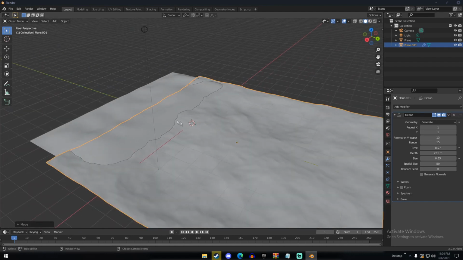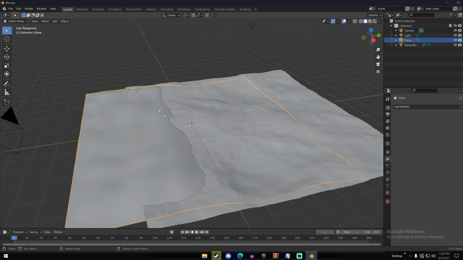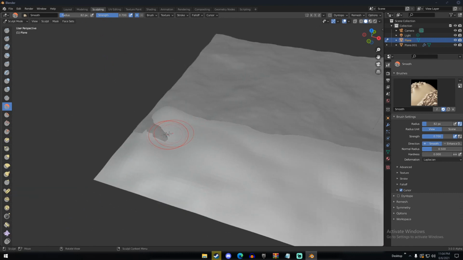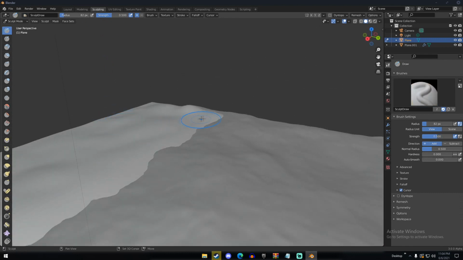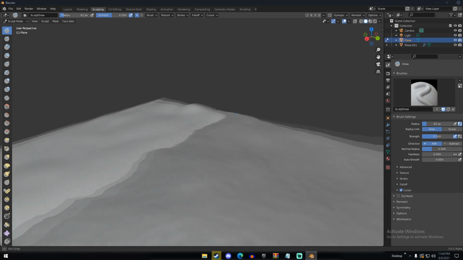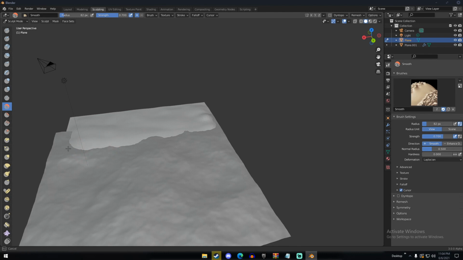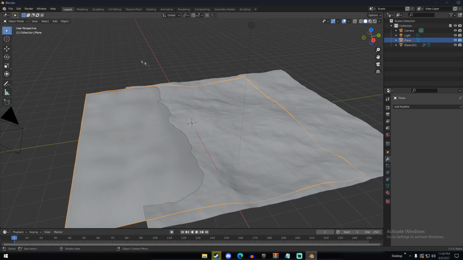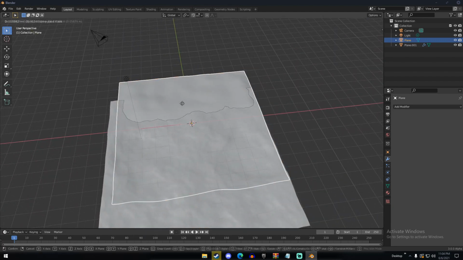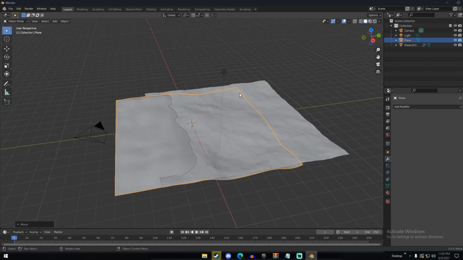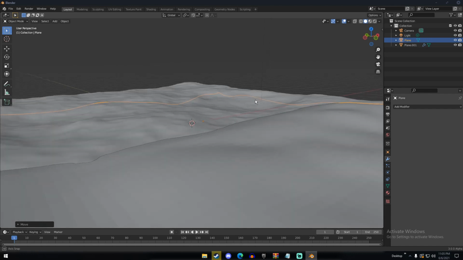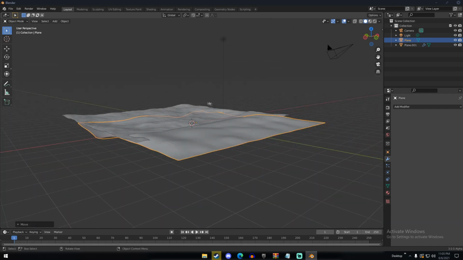So once we have that, we can go into our ground plane again and just sculpt to where the water is. I'm going to hit Shift S and smooth this out a little bit, like that. Smooth that out, and then I'm going to adjust the plane's position right here. And so now we have this kind of beach-looking thing going on right here.